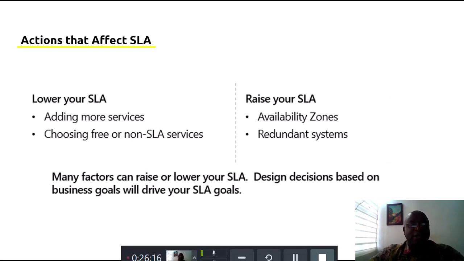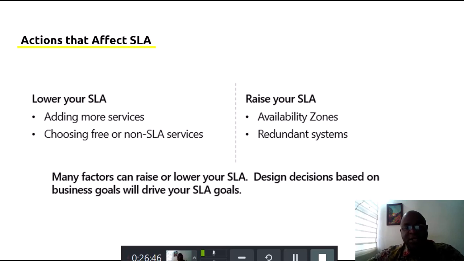So, factors that affect your SLA. If you add more services, definitely your SLA is going to decrease. I'm going to show you that in the next exercise. If you choose free and non-SLA services, like I said earlier, if you're using it for free, then there is no SLA because you did not purchase the product.